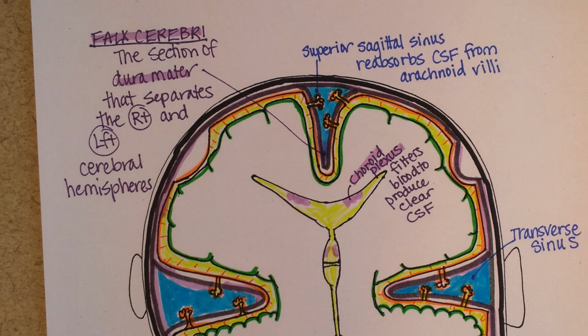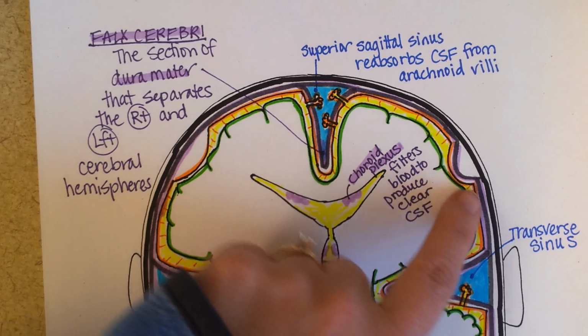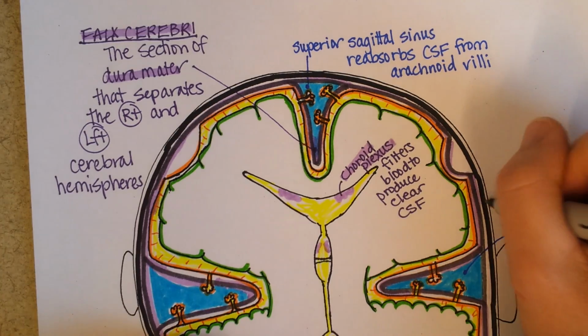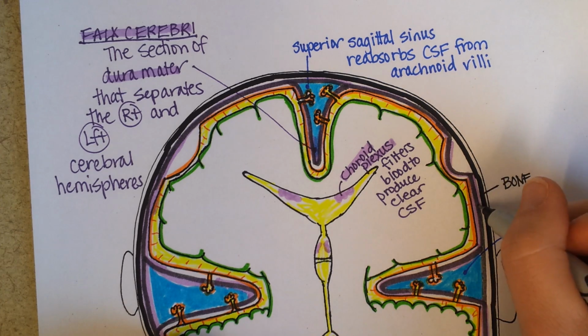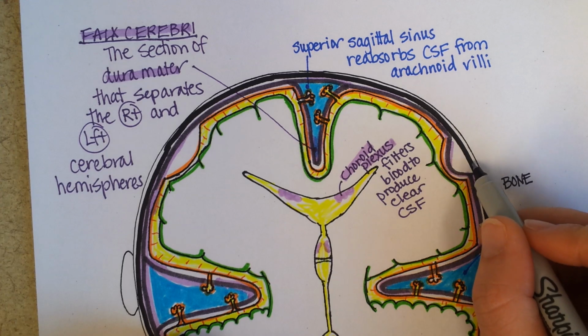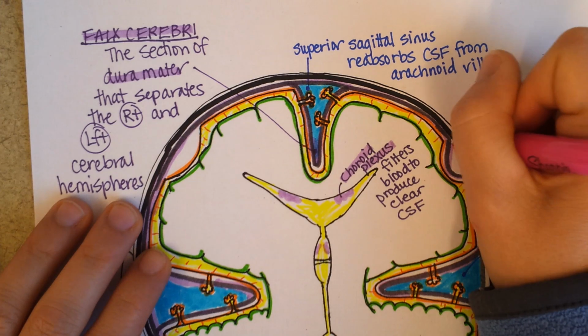Okay, now let's look at hematomas. So first of all, there could be a hematoma in which the dura mater literally is pulled away from the bone. So the bone is in black. This would be just the skull. And then, of course, we know that this is the dura mater right here. So see how something happened that separated these. Well, what could happen is a rip or damage of the meningeal artery.